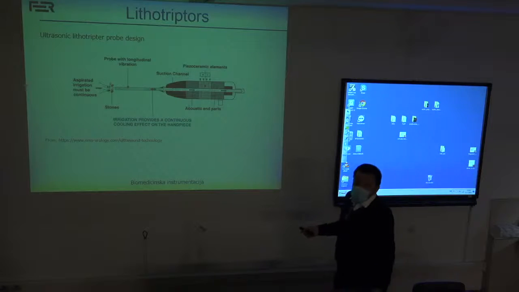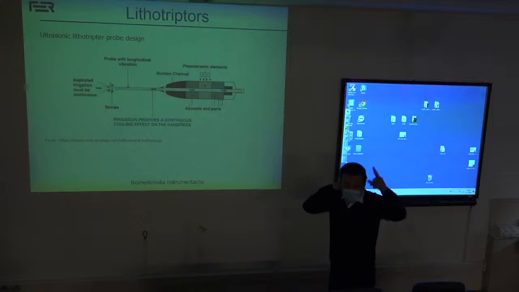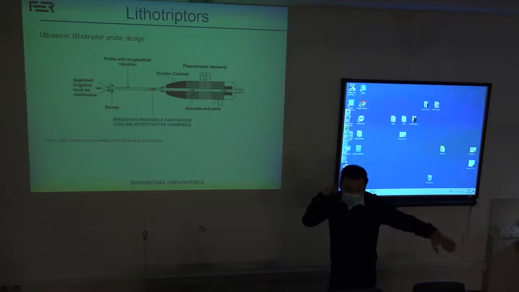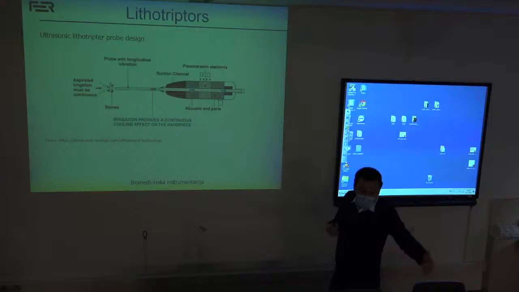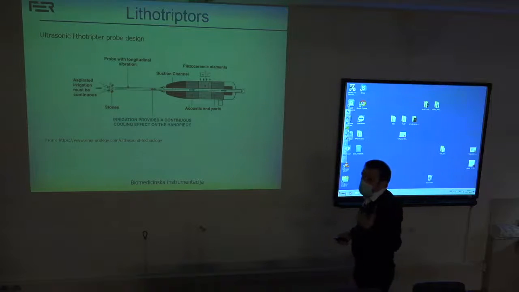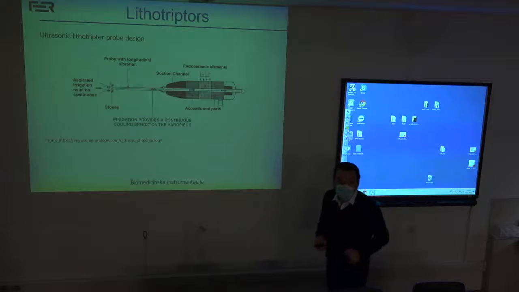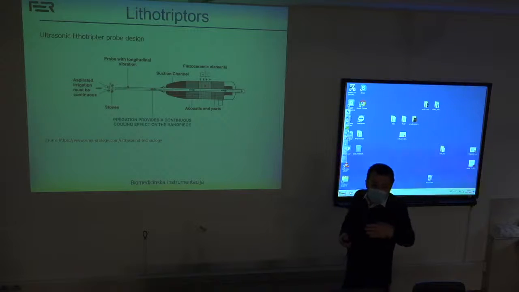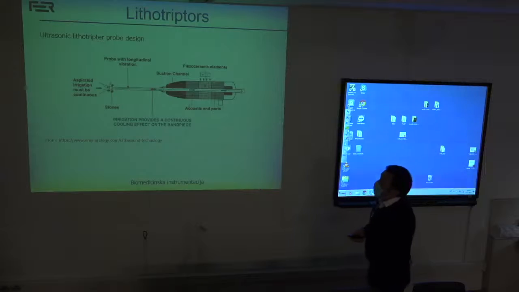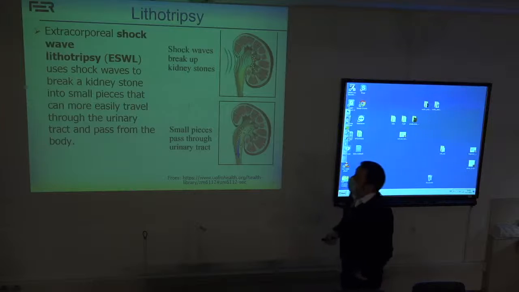And the contact is necessary so that you can really destroy it, because otherwise, as you remember, there is the exponential decay in the power when the ultrasound wave travels through the soft tissue. So if you were a few centimeters away, it would be necessary to introduce too much power, so the soft tissue between the stone and the probe would be actually destroyed in one or the other way, because the entry point would have too high energy for, so to say, surviving.